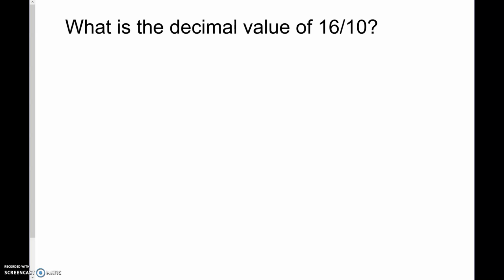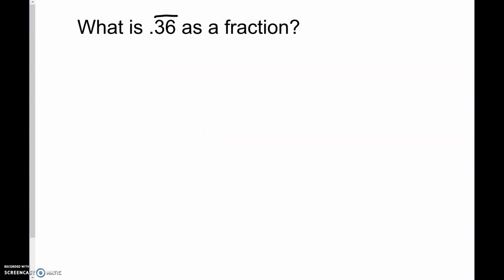And you should be back for the solution. So we basically have this fraction, 16 over 10. Now, I can write that as a mixed number, 1 and 6 over 10. And so that says 1 and 6 tenths. So that means we have 1.6, 1 and 6 tenths. So that is the decimal value.